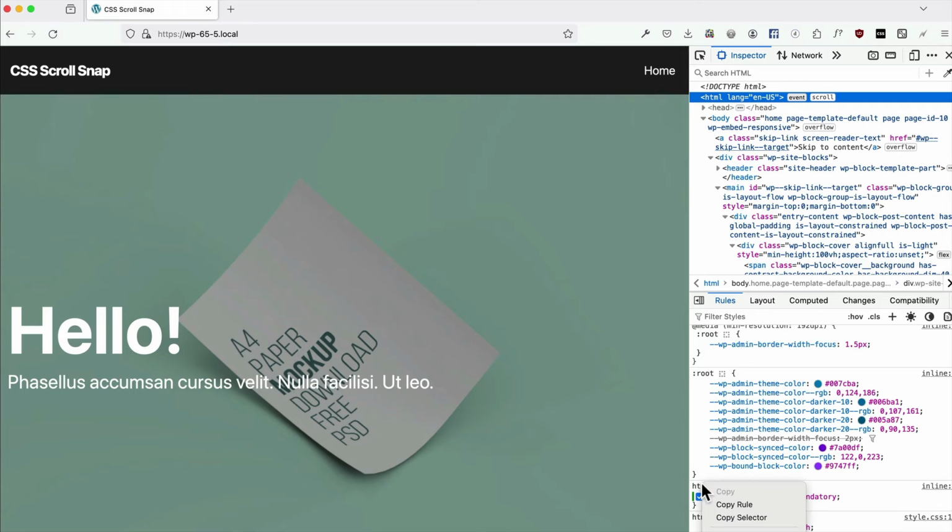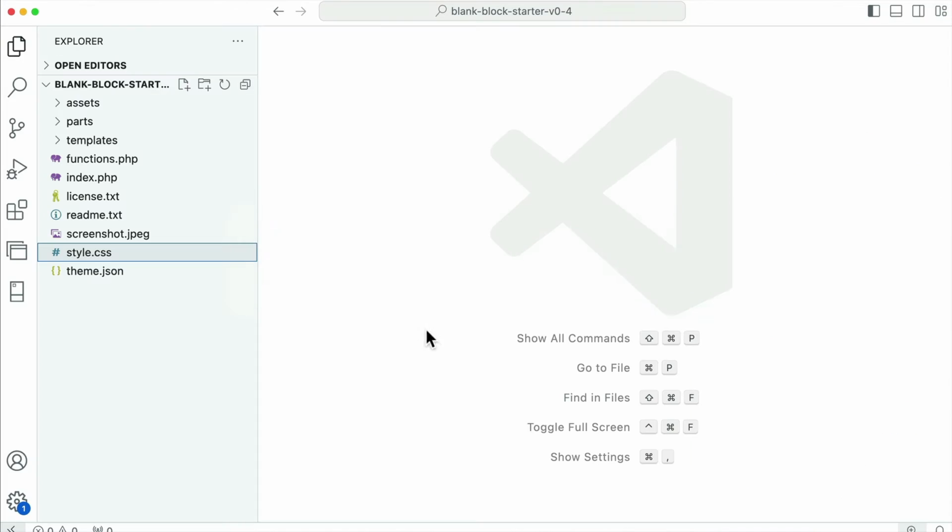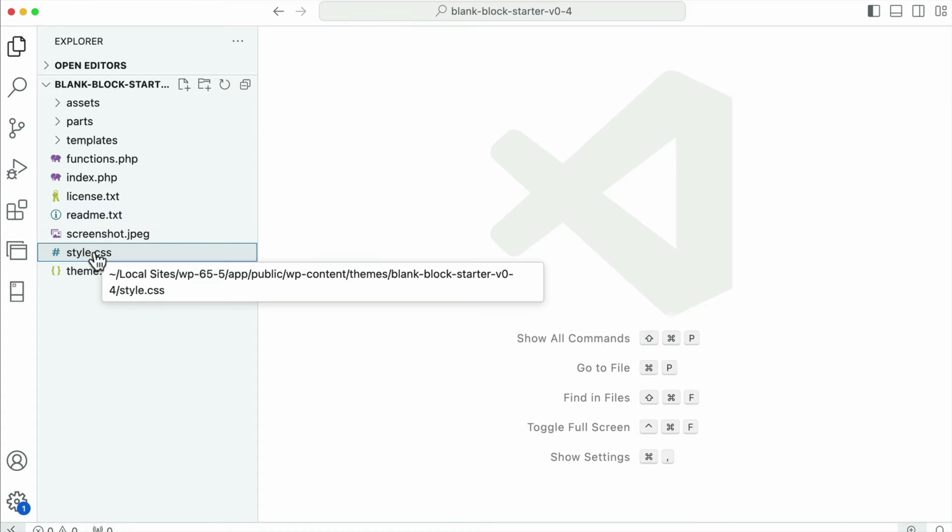So let's copy that rule and go to our theme file, and I've got the theme file open here. This might be a child theme for you, or you might have a plugin where you're putting your CSS, or you might use a CSS plugin. Any of those is fine, but obviously never update your core theme files if they might be overwritten. You know what I'm talking about.